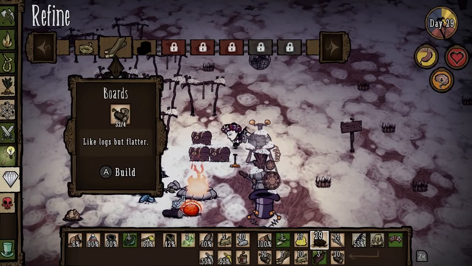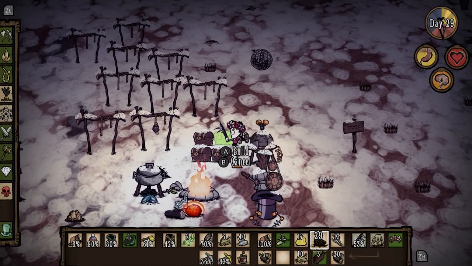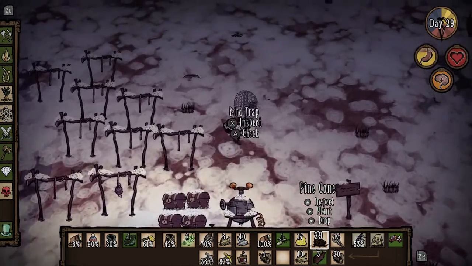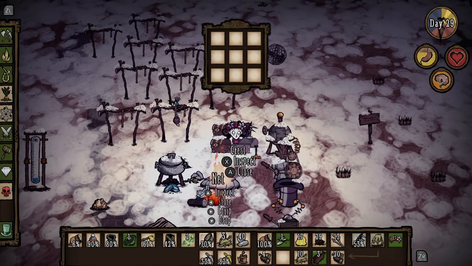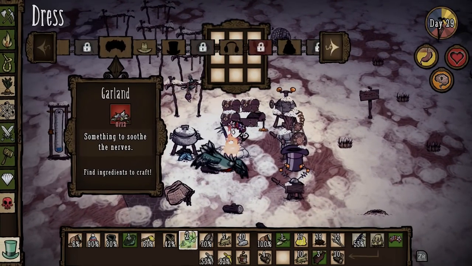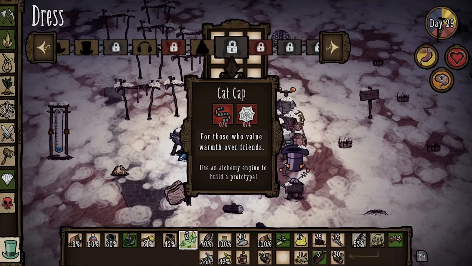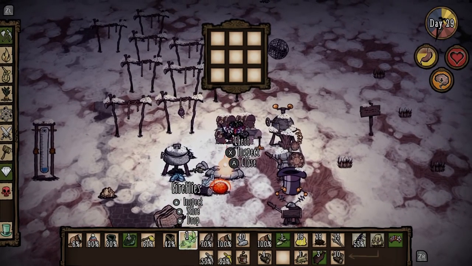And just a couple more. Like logs, but flatter. I love that. And right about there, maybe? Sure. Okay, now I have space. Wait, no, I don't. Let's go ahead and drop. Let's see, what do I put in there? Wait, we can make another one, right? Make a straw hat. We'll make another miner's helmet. I think, oh, it's in a light. There it is, good. Cool, I love these things.